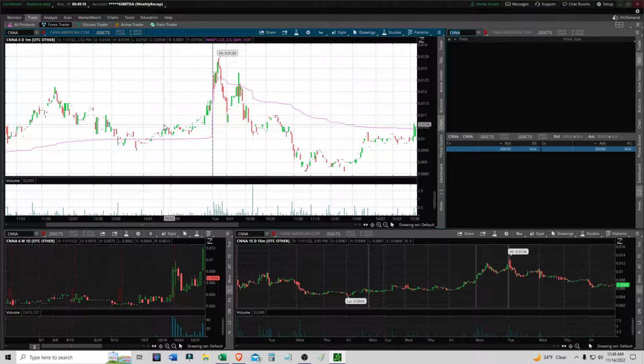I got in it right here actually at the very tippy top at 106. Why? Well, I like how we broke above that 1 cent level as I mentioned, and it had a nice run up as high as 1.2. So that's a nice 20% gain. And then it sold off, but it held around the VWAP level for the most part. And then when it was showing signs of a reversal, that's when I got in right here. And super nice run up, and I held this one overnight.